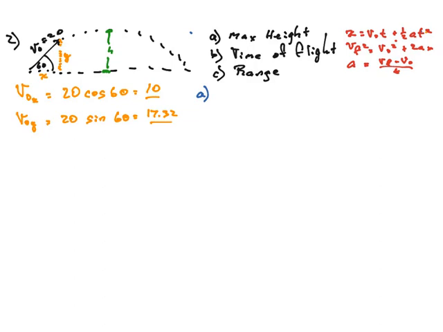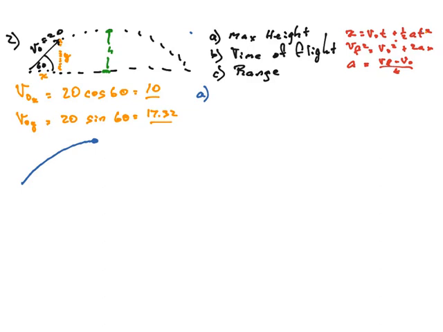Think about it. As the ball goes up into the air and reaches the top, looking purely in the y direction, I want to know how fast is the ball moving at that point. Well, let's think about it like this. I'm going to assume the final velocity of the ball at that top point must be 0. Why must it be 0? Well, if it's not 0, that would imply it still has a positive velocity upwards. So that would imply it's still moving up. But I'm specifically asking for the velocity at maximum height. That means it's not going up anymore. It's as high up as it could possibly go.